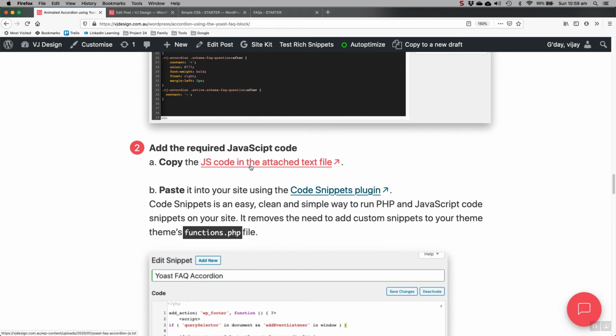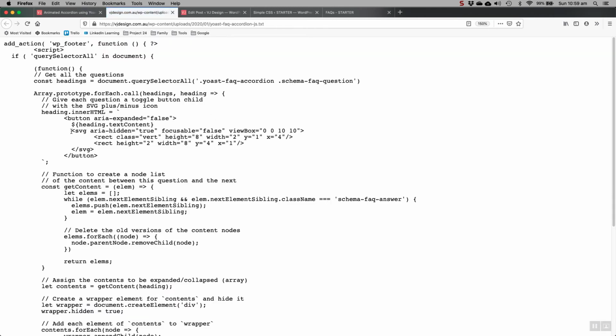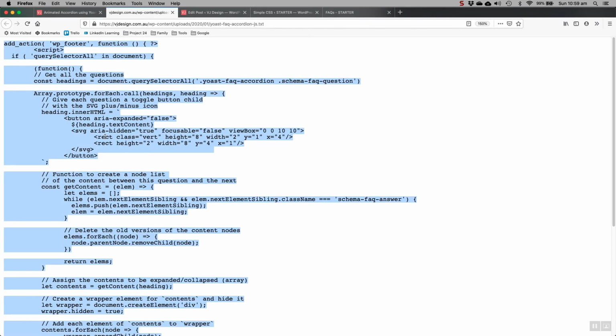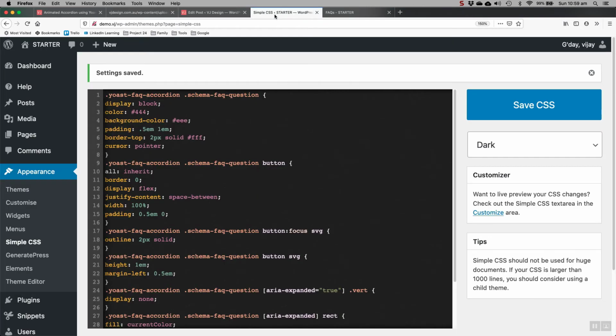I'm just going to click on this text file where I have the code, press Control A or Command A to select all the content, right click and copy, right? Copy that.